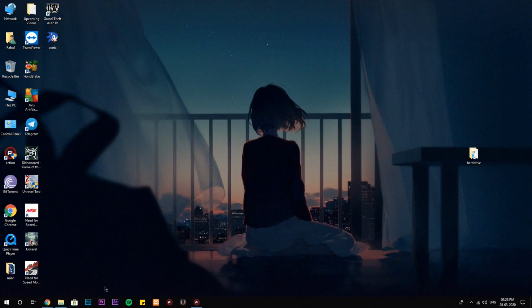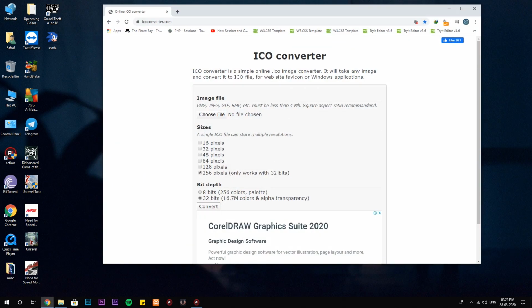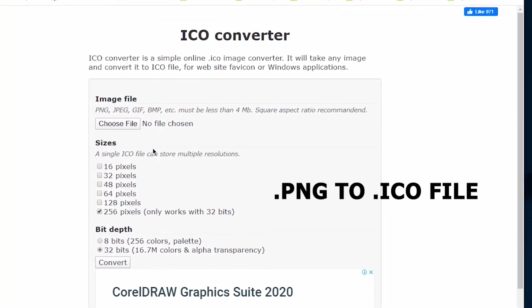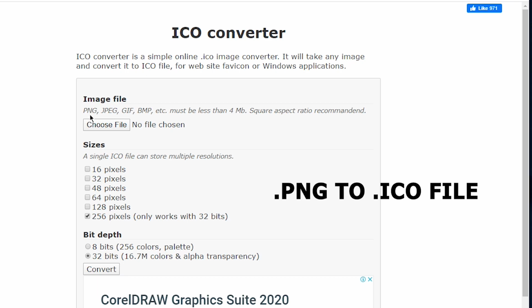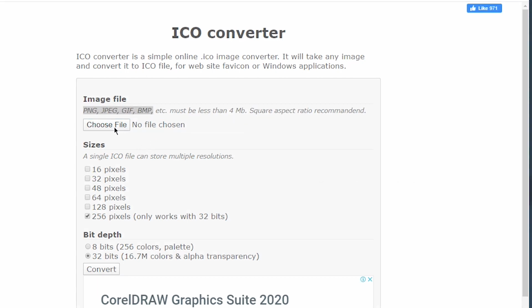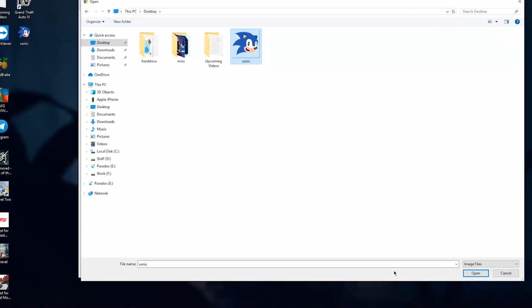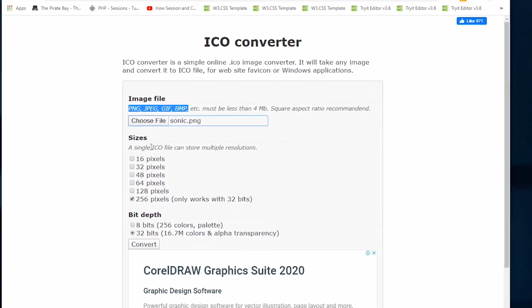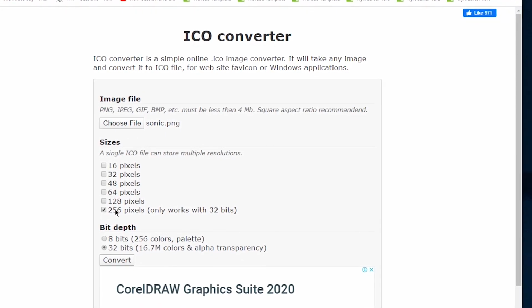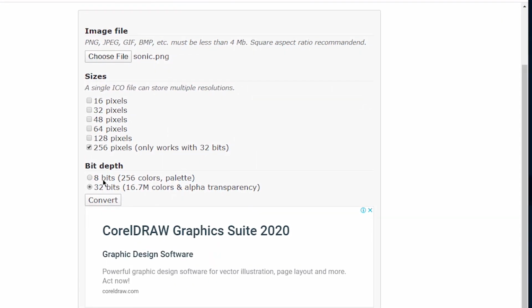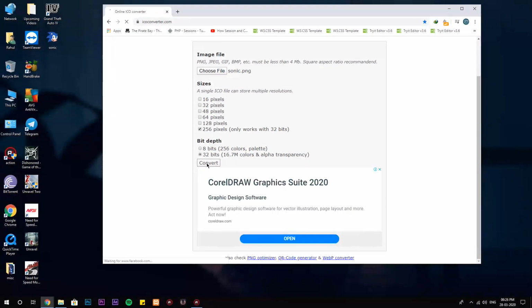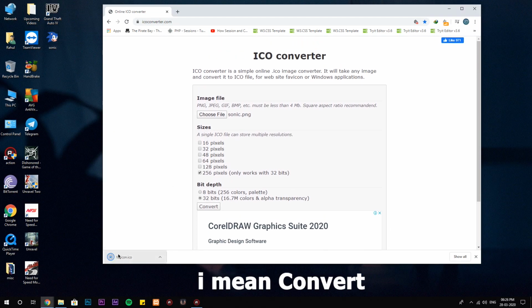So here's part 2, how you can convert a PNG file to .ico file. You just need to open up this website and upload your PNG file into it. And then you just need to change the dimensions according to your need. In my case, we will choose 256 by 256 and just upload it. And after converting, we can download it.